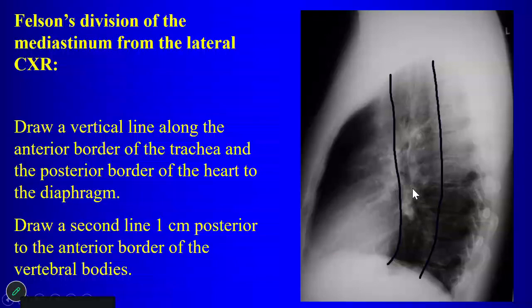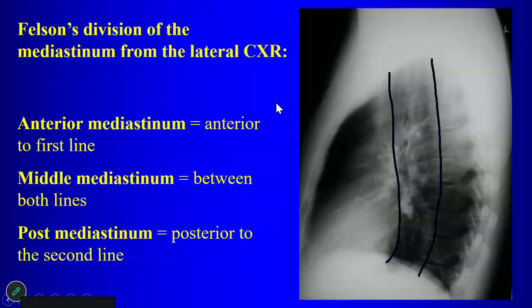Notice that in this classification, it puts the heart in the anterior mediastinum, although anatomically we think of the heart as being in the middle mediastinum. It's also important to realize that these divisions of the mediastinal compartments are purely arbitrary, that there are no fascial planes that actually separate one mediastinal compartment from another. But if you're looking at the chest radiograph, and as we go through the differential diagnoses for the different mediastinal compartments, I find that this approach using the chest radiograph is most useful.